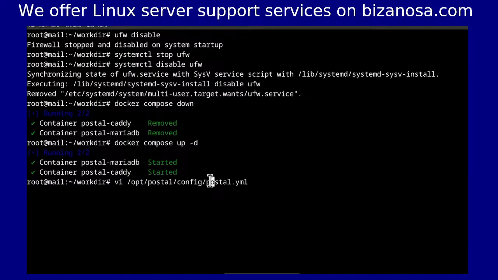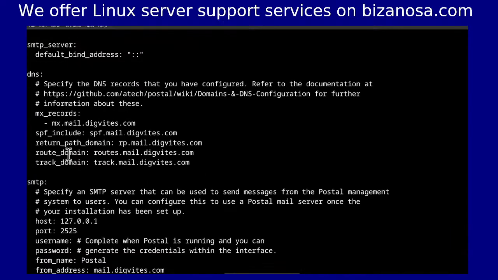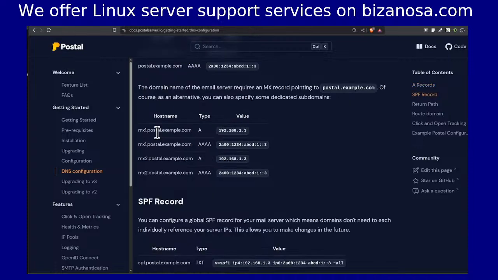I want to press Control A to go to the beginning of the line, and then cut it. And what I'm looking for is DNS. Okay, so here under DNS, we have this MX. So let's add this mx.digbytes. MX records for all domains will be that, an A record for the MX records.